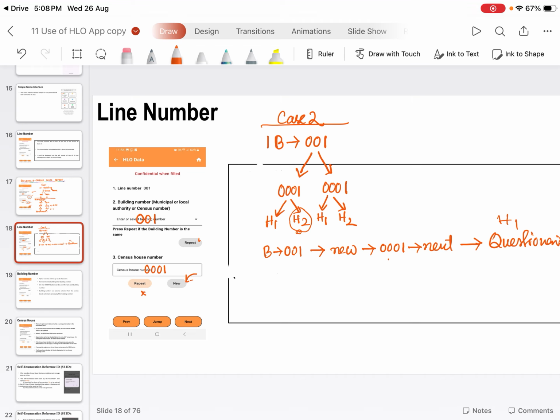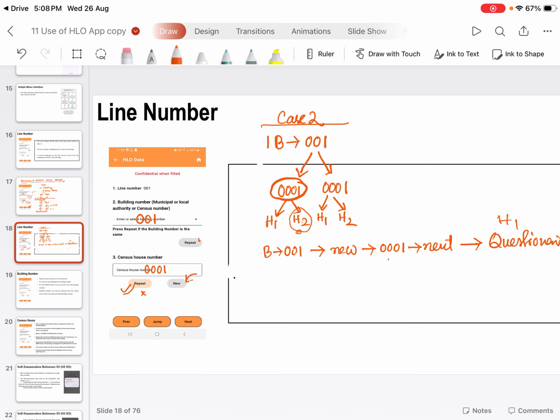So first from the drop down I will select 001, and then I will click this repeat. Once I click this repeat, this census house 0001 will be repeated. Means for the second household, the census house is common 0001. And similarly, after repeat, we'll go to the next, and then I will complete the questionnaire.